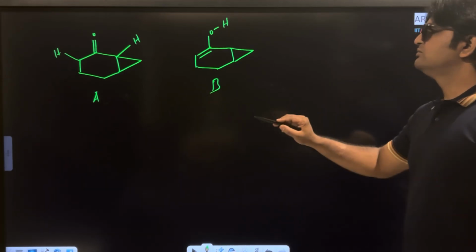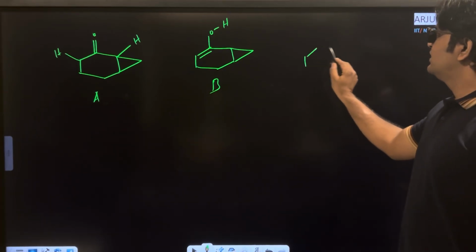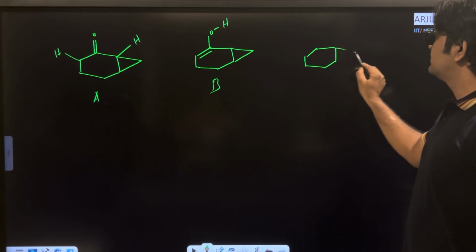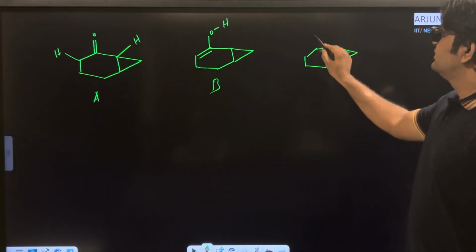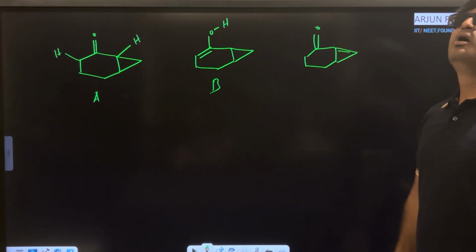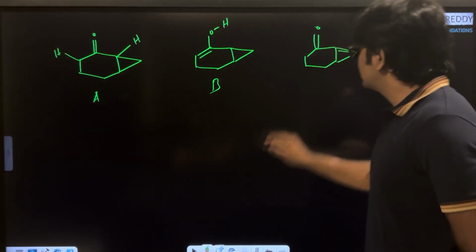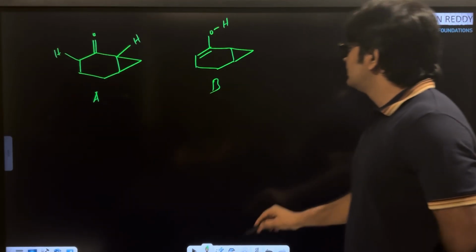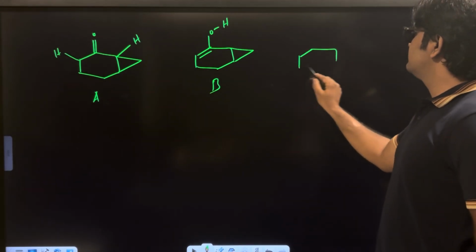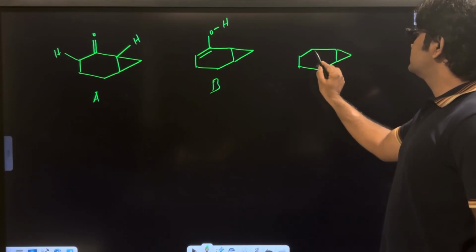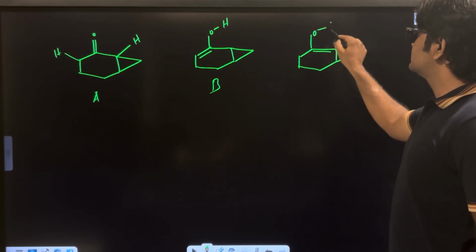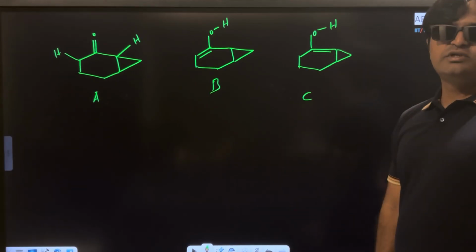And come to the third one. If you select the proton from the right side, what is the situation? Here there is a double bond. Oh, 1 second, that's not the correct structure. Just 1 second. Yeah, 6-member ring system. If you use the proton from the right side, this is the position of the double bond, and outside the ring system there is an OH. This is our compound C.